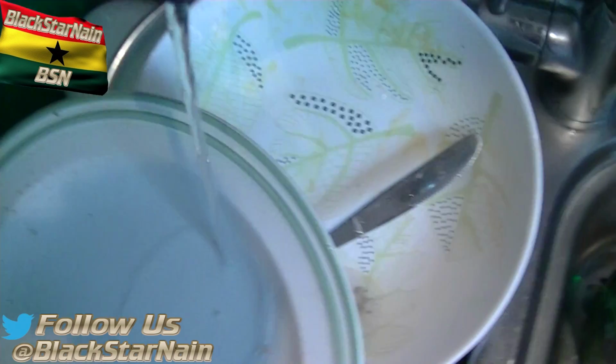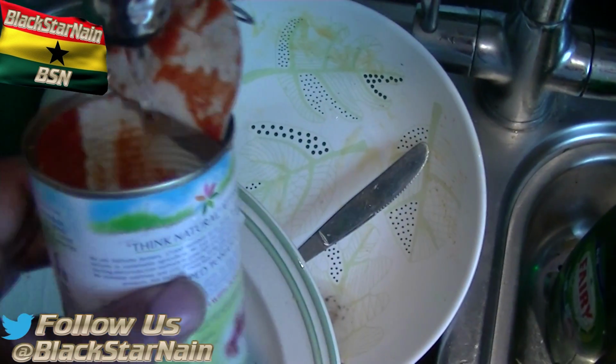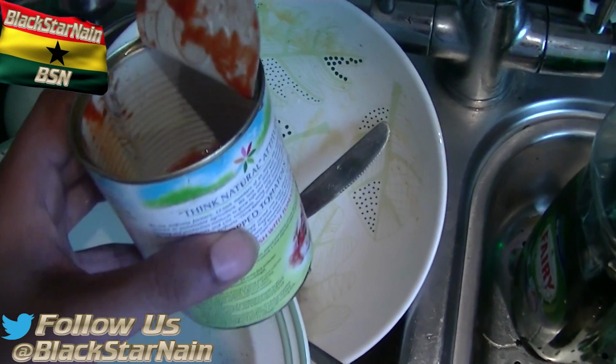So what I'm going to do is, I don't want to waste this tomato right here. So excuse the washing up. There's a lot of washing up left for me. So I guess I can't enjoy my food until I do this washing up.